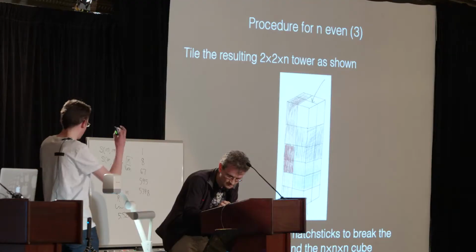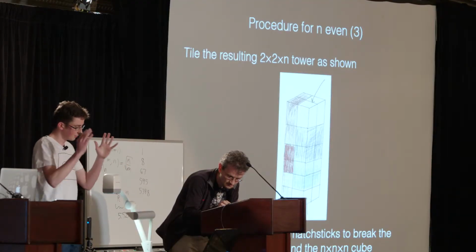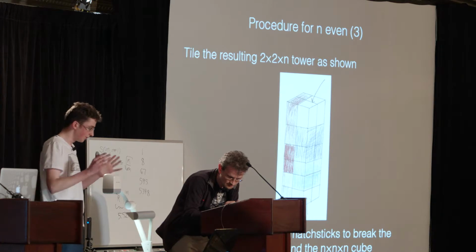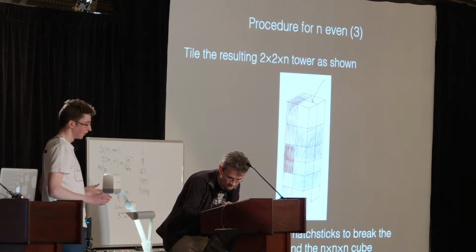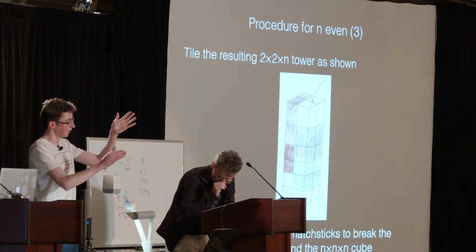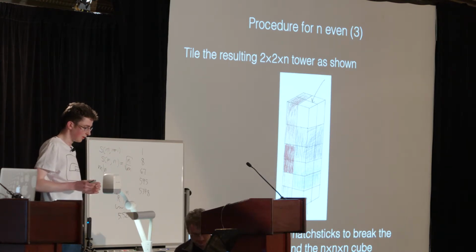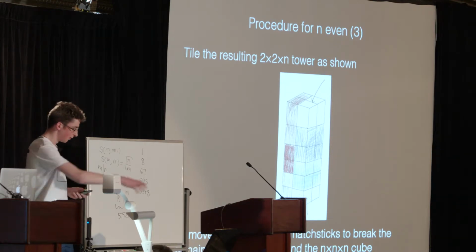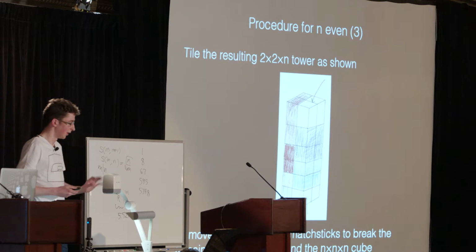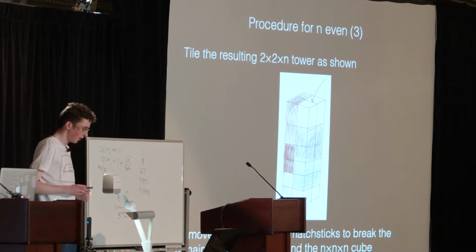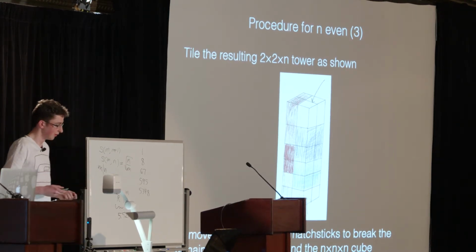We do that for each n by 2 cuboid, and we're left with a tower of untiled cubes. So we're left with an untiled 2 by 2 by n tower in the center. And we tile it like this. We put one here, one here, one here, one here. And we're left with 4 more 1 by 1 by 1 cubes. We remove 2 more matchsticks to break those, the arrowed ones, as you can see here. Again, this is for the n equals 6 case. And this also breaks the outer cube, as you can clearly see.